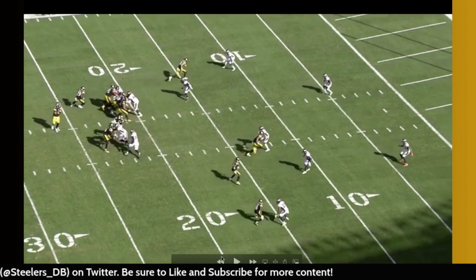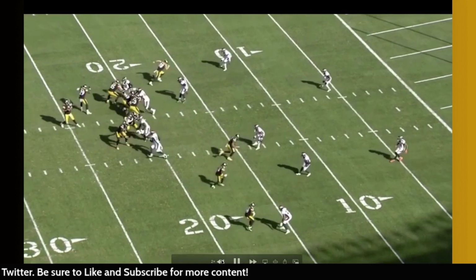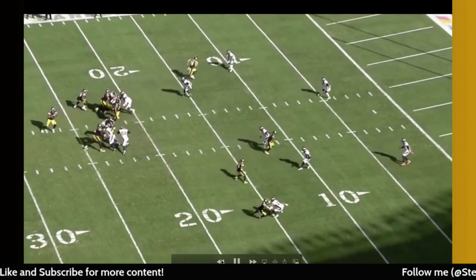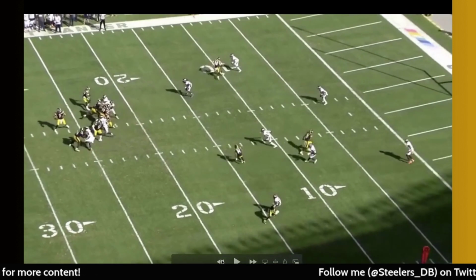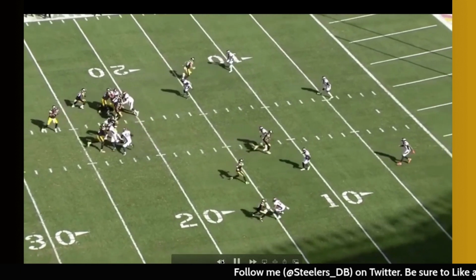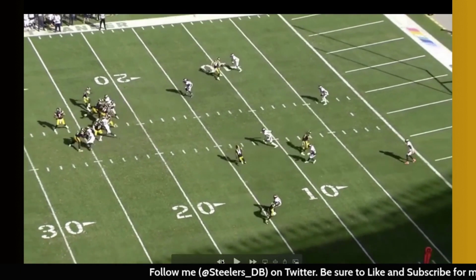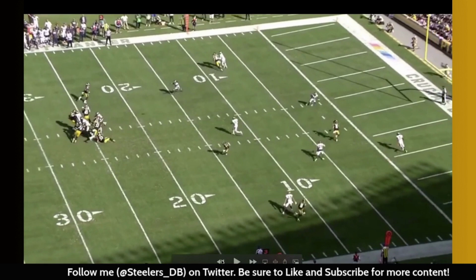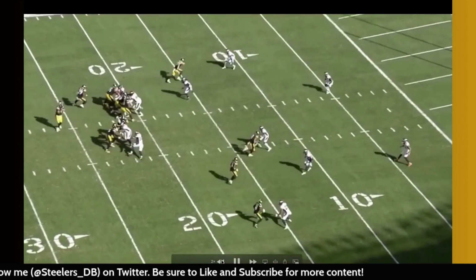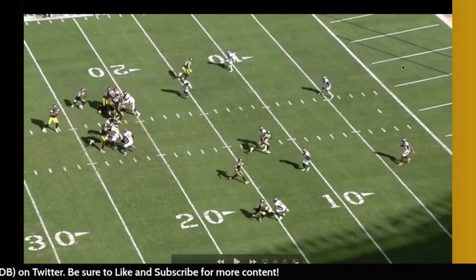This is Ray McLeod in the slot here. He is going to run what I would call a whip route. So coming underneath, that looks like the first in breaker on China, but he breaks in and then back out. And then Claypool, instead of running the corner, we get this split field safety look.